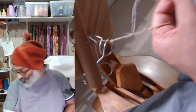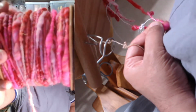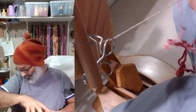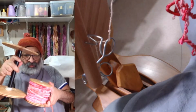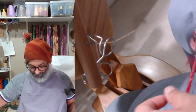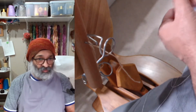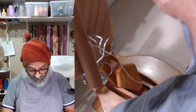So I had core spun this guy, so that's what I core spun on. That's a regular size bobbin, which I think is a 7-ounce capacity, which is still pretty big, but that's the size difference. So that's around 7 ounces, and I think this is 32 ounces. So it's definitely massive. And I'm just going to place that on my lazy Kate. Apparently, the Overdrive bobbin comes with an extremely jumbo lazy Kate as well.